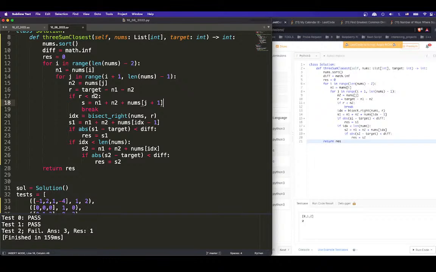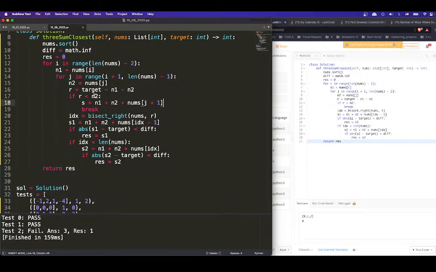Hold on. I sorted it. So I have the front and end. What if we go from both ends coming in? Like if we add it together, right? And we find what we need, then I think the remaining value, let's say, we can binary search the remaining value.